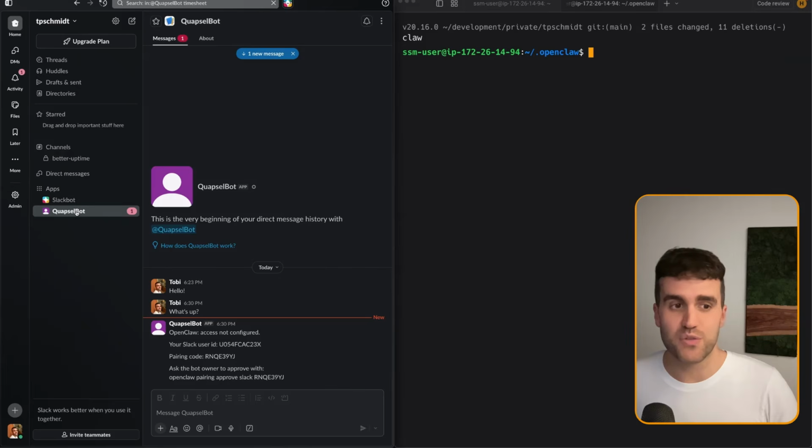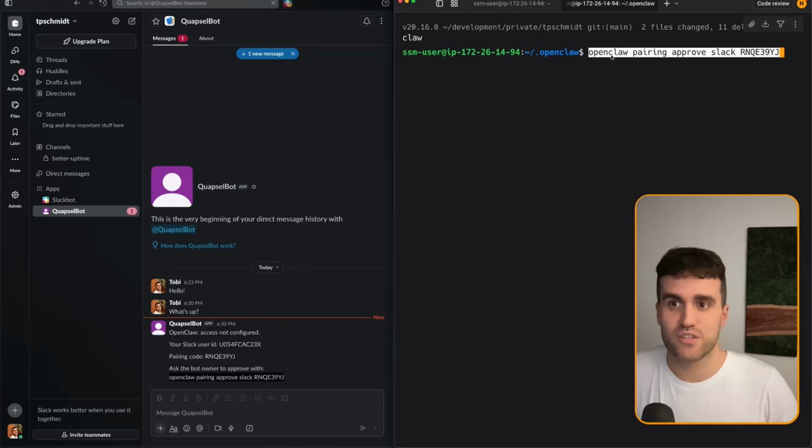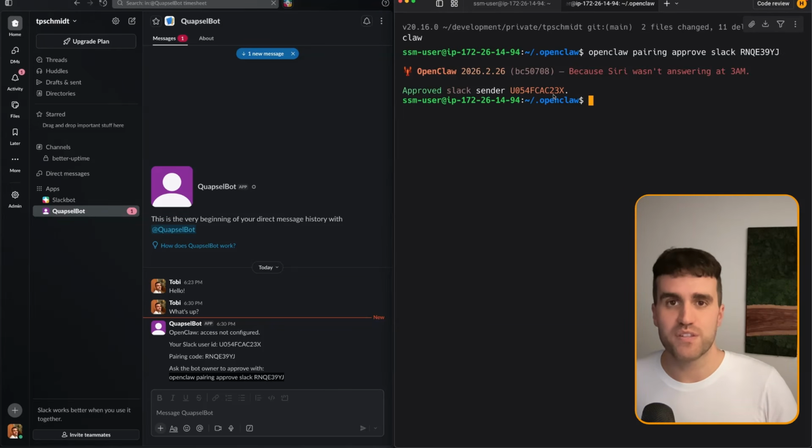As you can see, our new app, which is called Limgs, is already registered at our Slack. I already opened the chat and sent it a message with what's up. For the first message, we need to run another approval command. So let's copy the command from below with the pairing code and just run it in our Lightsail instance. After we've done that, our bot is ready to go. So let's verify that immediately.